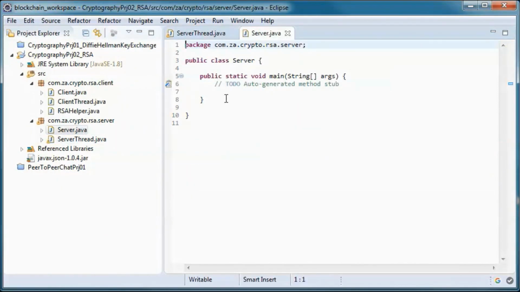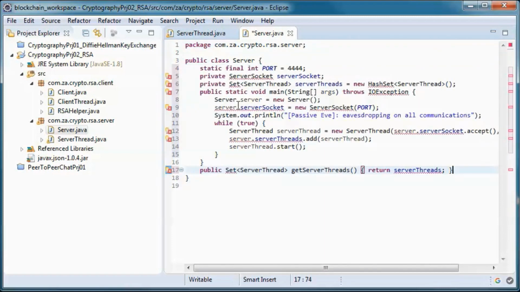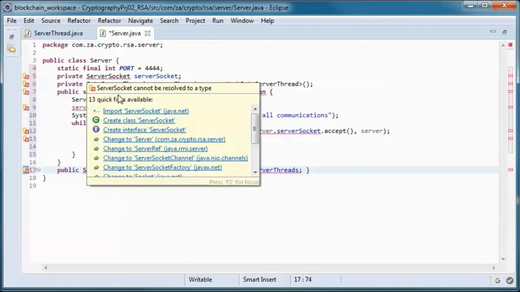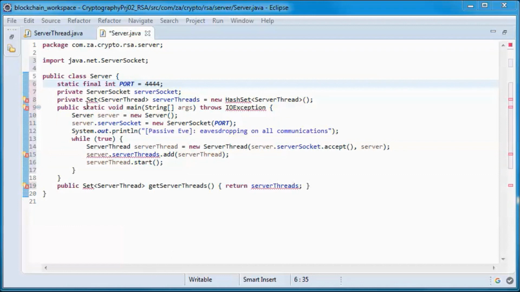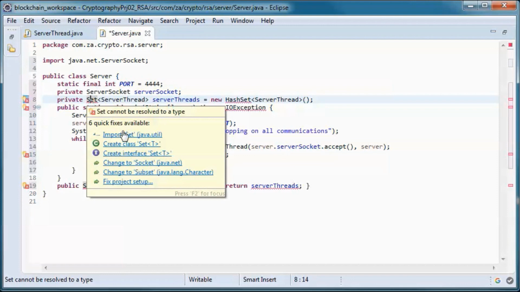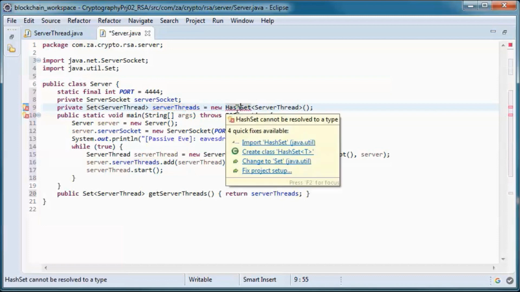And on the server, it will accept connections on this port, and we have a set of server threads for the clients that this server is interacting with.